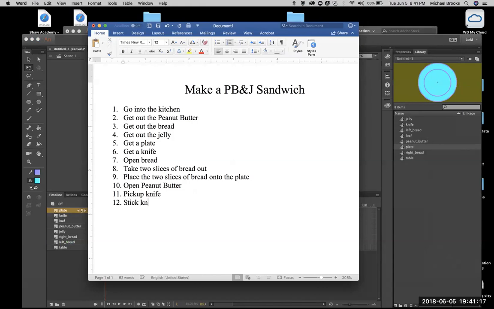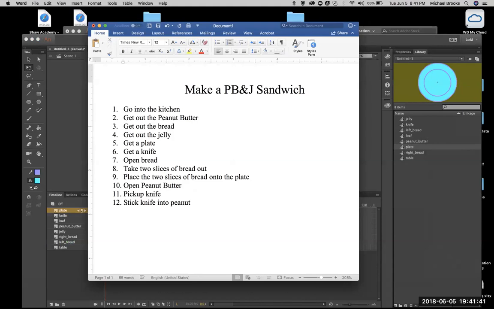Mm-hmm. This person has never spread anything with a butter knife. Nope. Okay, the reason is that this person has led a very sheltered existence up to this point. It is, but okay. You're seeing all the steps it takes, right? Yes. And you're right. This is breaking it down to the simplest for somebody that has lived a sheltered life.